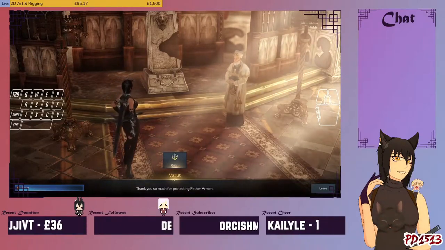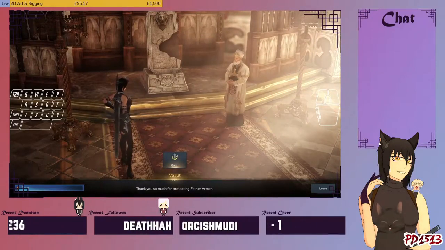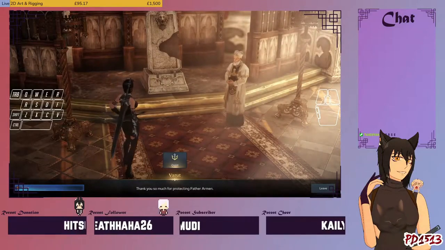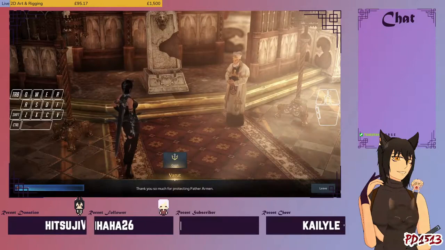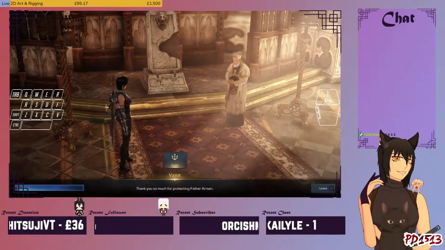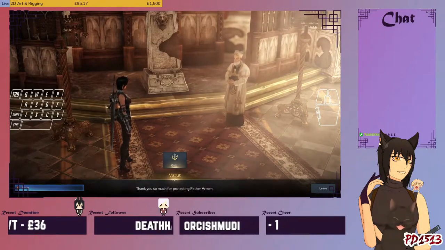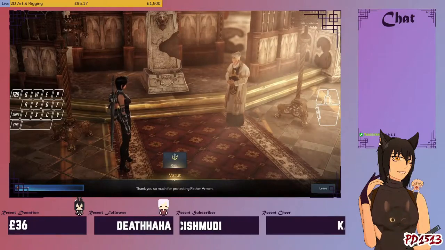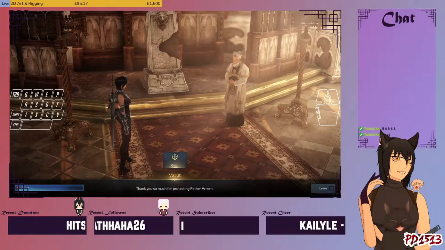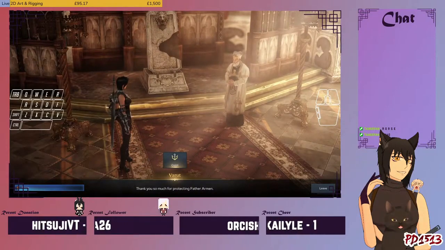Thank you so much for protecting Father Armin. You know, if you think about it, if you take the R out of Armin, it says Amen. Armin. Do you think that's how they do it? They pray to whatever gods or ethereal beings they have here and they say Armin instead of Amen. They say Armin.